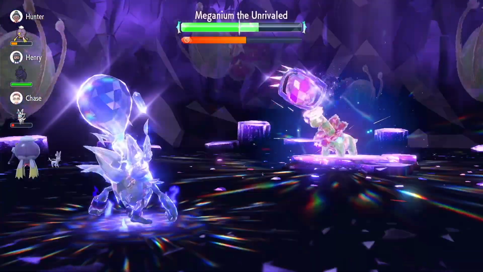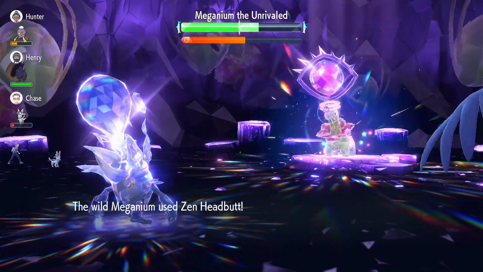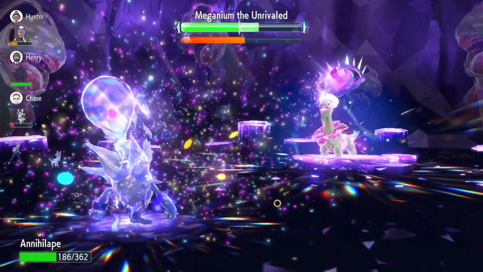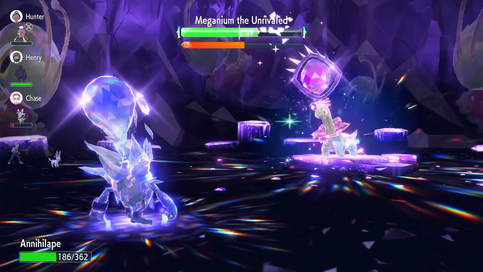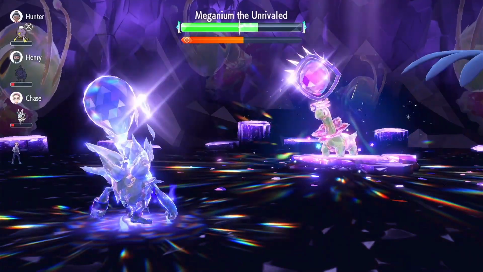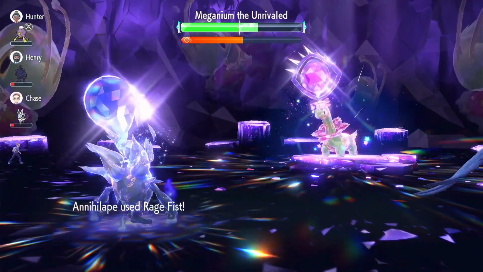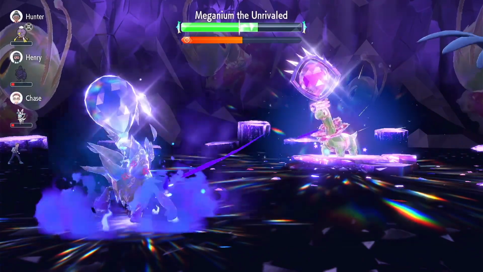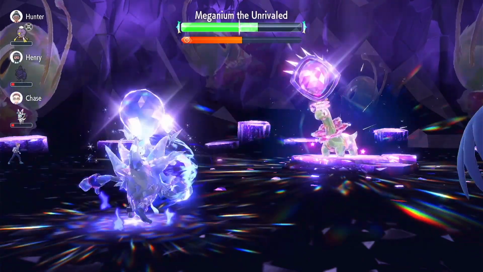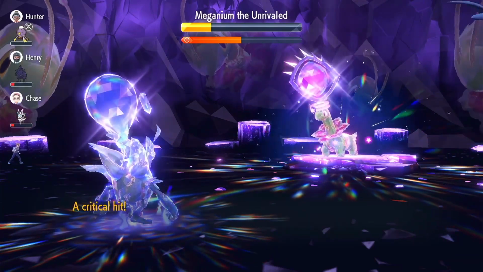Maybe it resets its negative stats. Its buffs will stay. Alrighty, we're still in the green, which is good. Okay, let's pray for a crit. Come on, crit! Come on, crit. Yes, there we go. That's what we're talking about.